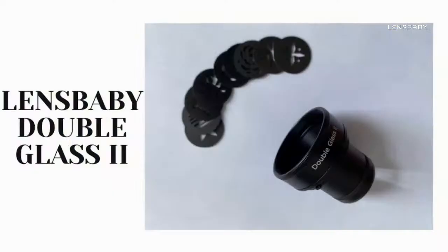To share Lensbaby's double glass 2 optic. Its sweet spot of focus combined with any of the 9 aperture discs lends to a unique set of textures and creative bokeh in your images. Hi, I'm Kate Canters. I'm a family photographer. My subjects are mostly my own kids, but I also do take clients.